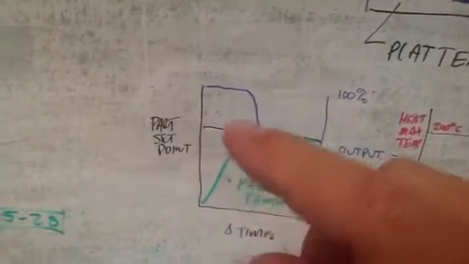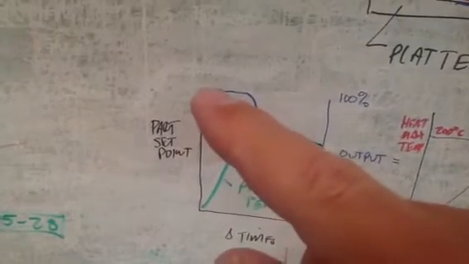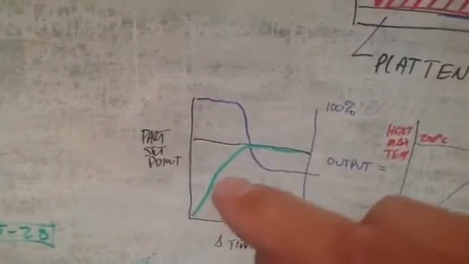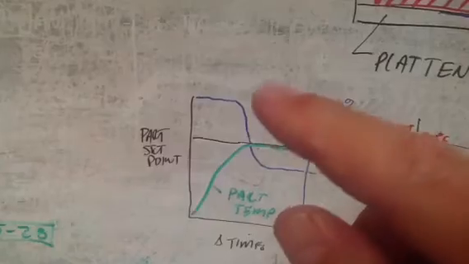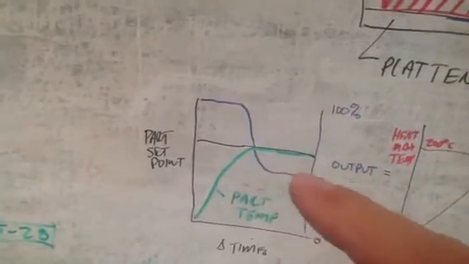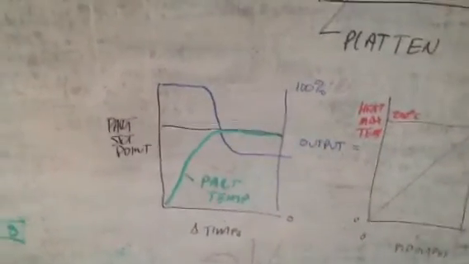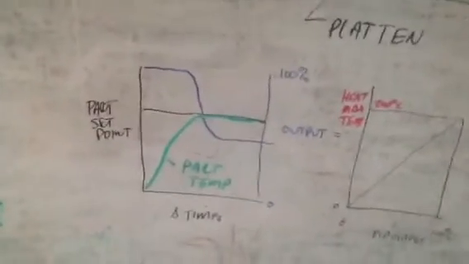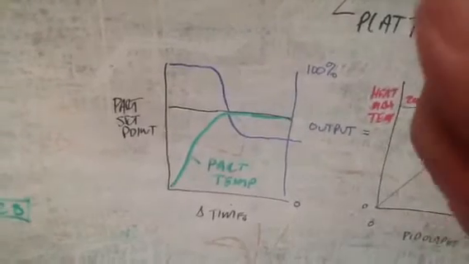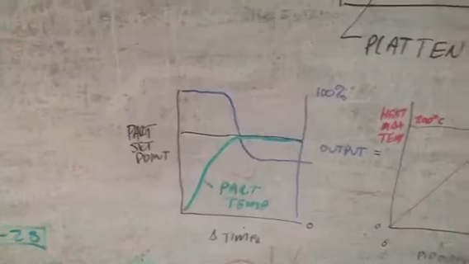Would cause the PID calculation to output an output percent and turn the heater on. And in this case it would be 100% until we got close to its set point, and then when it got close to that, the heater power would start to back off, and it would control temperature to that point, which would normally be true. The problem is with 100% power out to the heater, we potentially could have an issue where we are over temp, and we certainly don't want to do that.